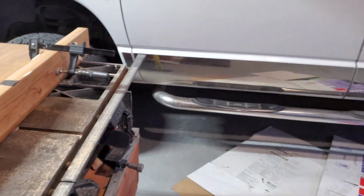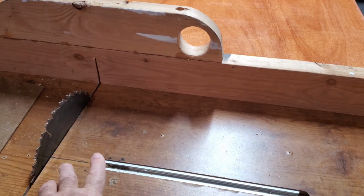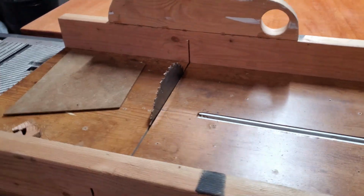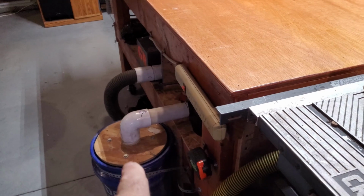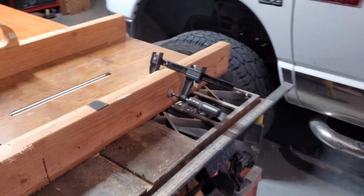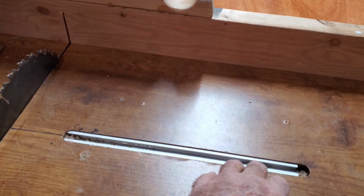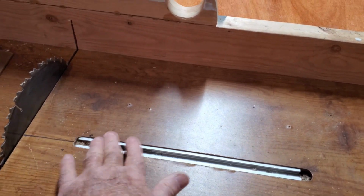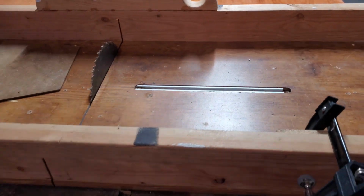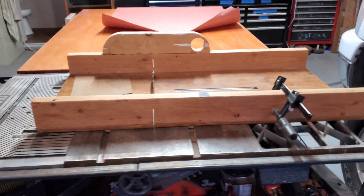Then I put a track in it right here. So if I want to hold something down, you'll see how I can cut circles with this table saw. Cut them right out. That's how I made the top of this. That's made on the table saw, that whole circle. So that track there, I've made a deal, you'll probably see it, where I put a little holder in there. You've seen the track holders everywhere. That'll hold your lumber down, and you can just spin it around and cut it into a circle or whatever you want to do. It's just a hold down. So that's that. I'll show you how to do that in one of the videos.